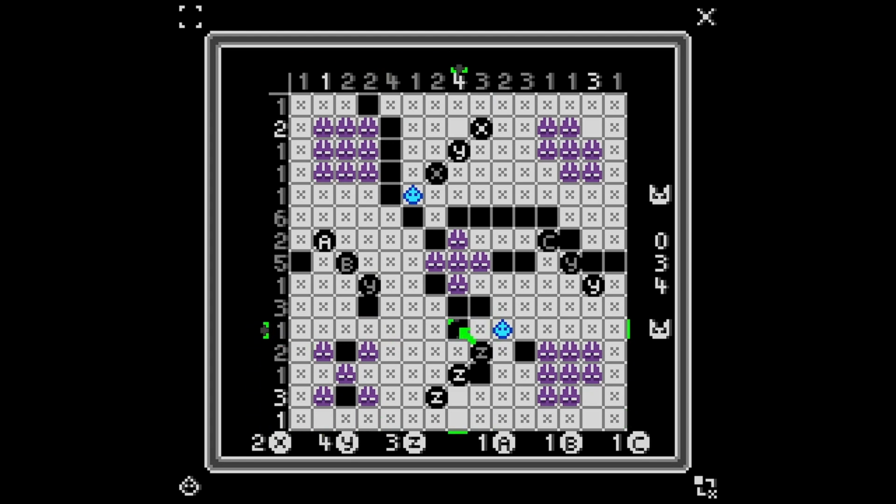1 wall in this row. We have to have a wall here. And there's 1 more wall in this row, which is here. This is gray. This column has 1 wall, which has to be here. So now this is gray. And there is 1 space left on the board, which we see has to be a wall.